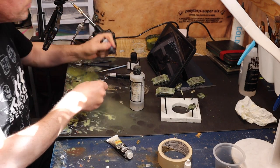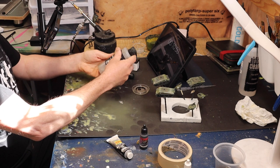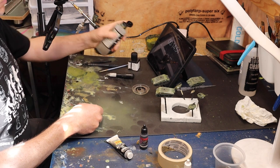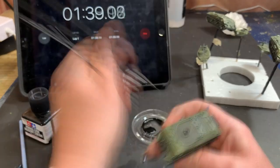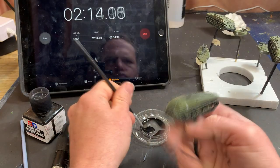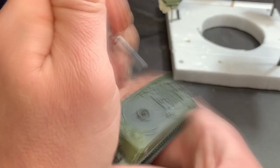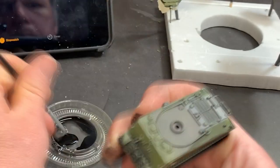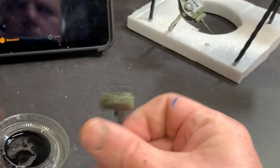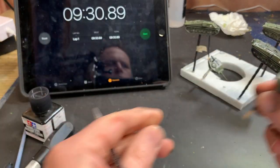Now it's the ink's turn. I started the timer, shook up the ink, added a little airbrush flow improver to it, and I was off and running. The ink is different in that the capillary action is not as pronounced — it only goes where you brush it. This makes inks very precise, if a bit harsh. It doesn't really feather itself out as it flows like products with thinner in it; it accumulates exactly where you put it. I figured this would make ink the slowest of the applications. However, it doesn't need cleanup, and if you're accurate it can go down fairly neatly. So in the end the process took 9 minutes 30 seconds — actually 1 minute and 19 seconds faster than the enamel.